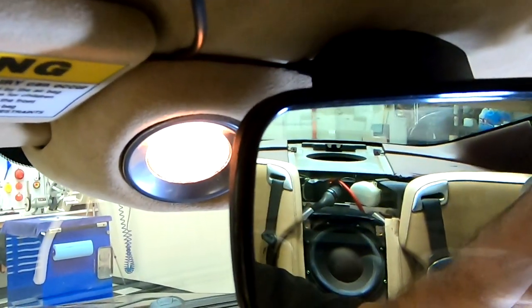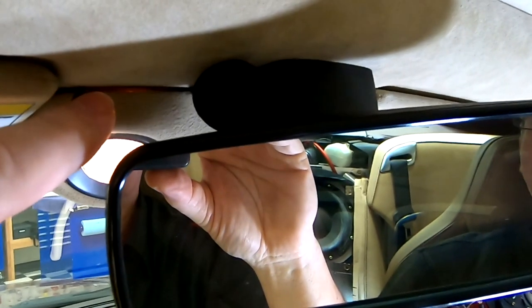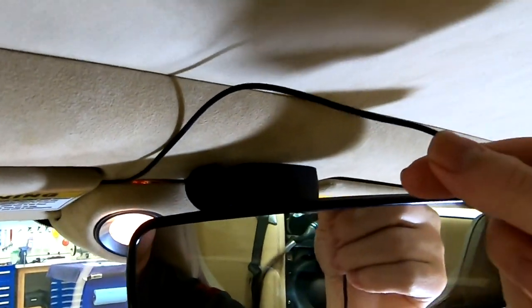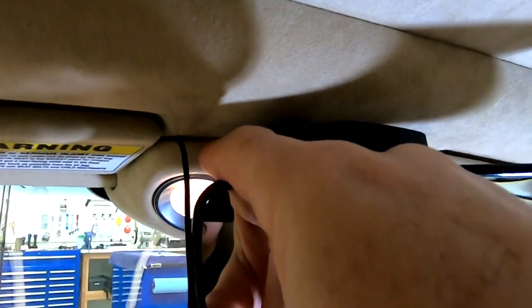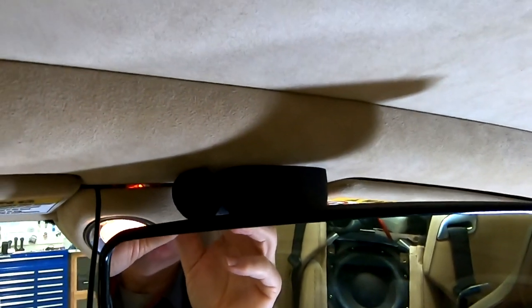And if you ignore the cable sticking out here now, once the mirror's back in place and it's fully installed, you'll barely even see that it was there because it's sitting right beside the black mirror base. So of course the wiring routing for this is a little trickier. We have to get it through the reading lamp pod and up into this front headliner section. But you know me, I'm not afraid of a little work.